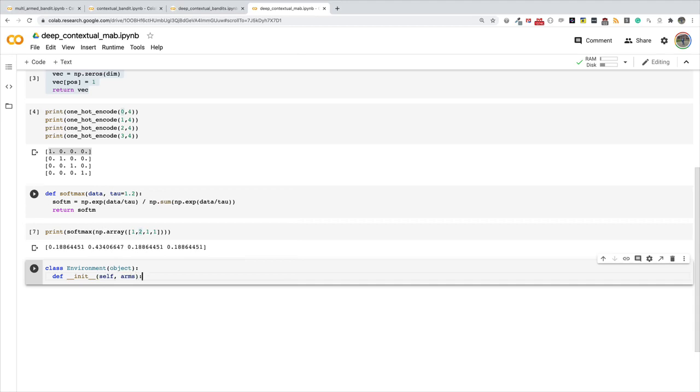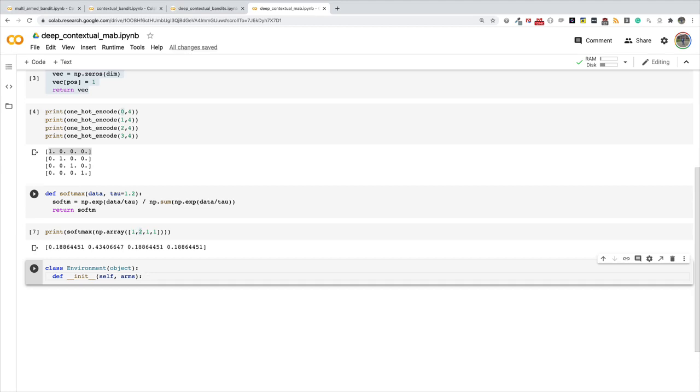The number of arms are the different set of actions that our agent can take, and for simplicity we are also going to assume that the number of different states that our agent can be in is also determined by the number of arms. But if you are applying it to your own problem, it doesn't have to be the same.